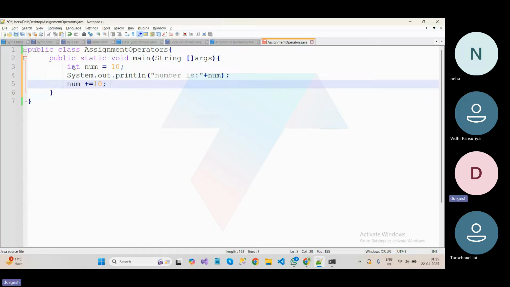So now the values look like this: num equals num plus 10. Like 10 plus 10 equals 20.